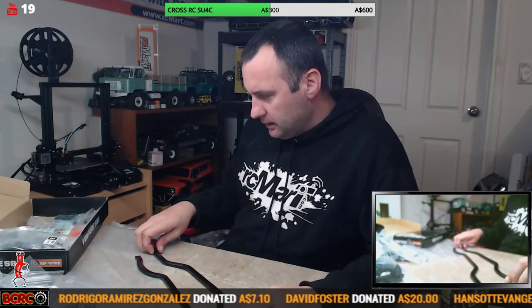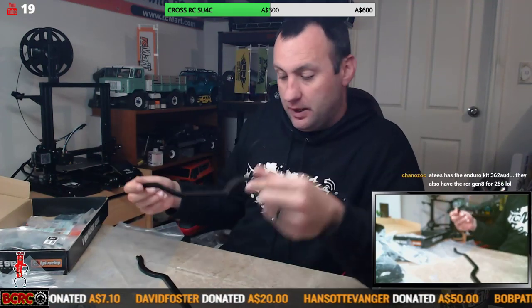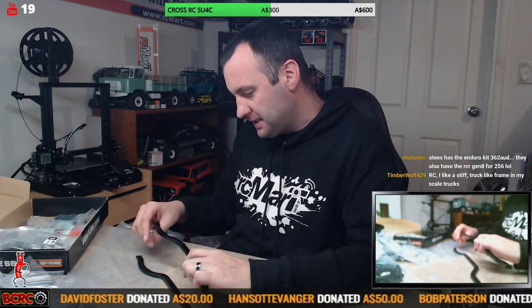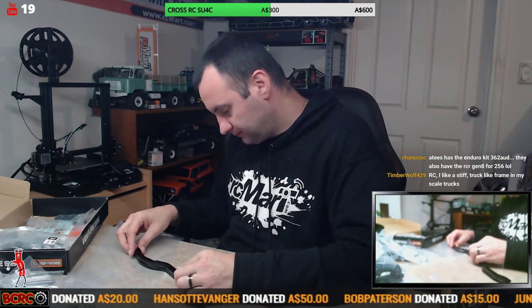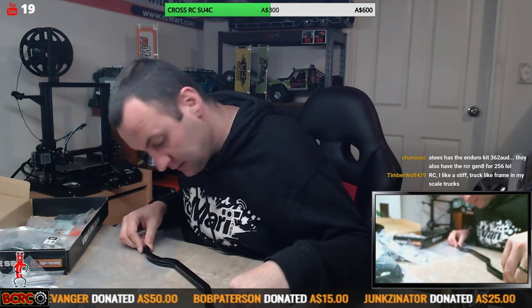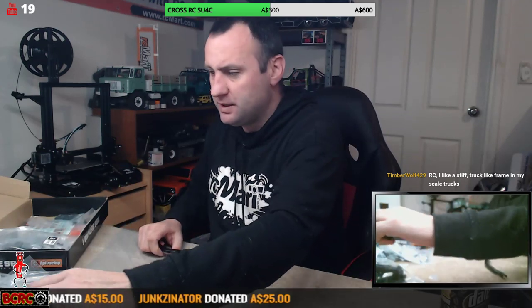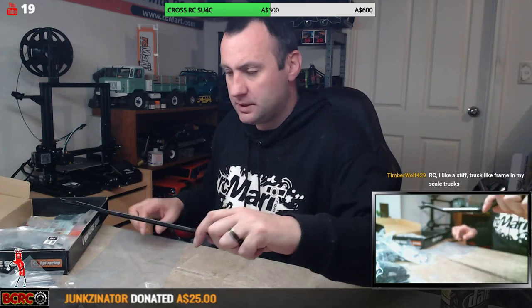But let's move on. Chassis rails feel nice and strong. The chassis rails, like I said, you can't screw those up too much, really. And they look to be perfectly identical either side. You have to have a certain amount of stiffness in your truck, because if you don't, your suspension won't work as it's supposed to. If you tune your suspension on the bench and then you go and drive your truck and the chassis is flexing too much, your suspension's not working as it was tuned to work.